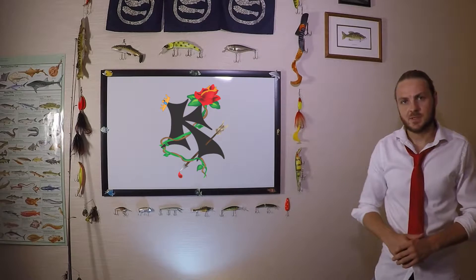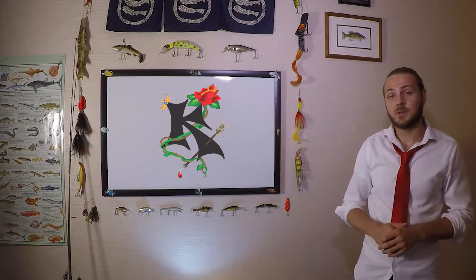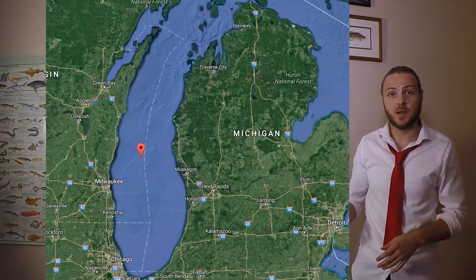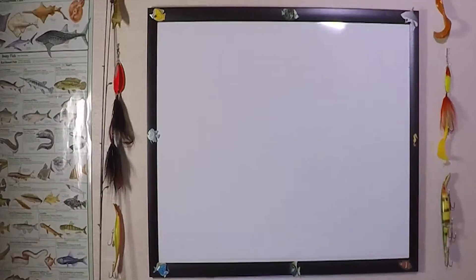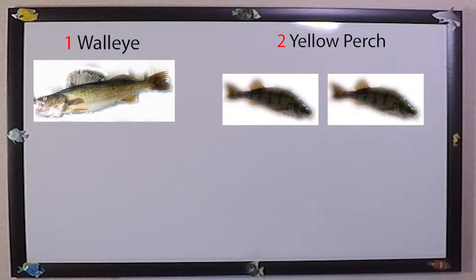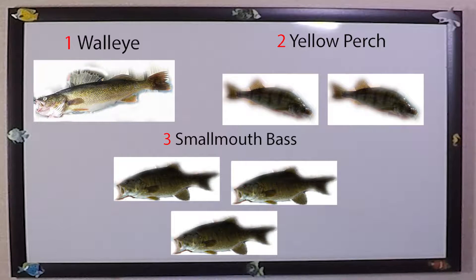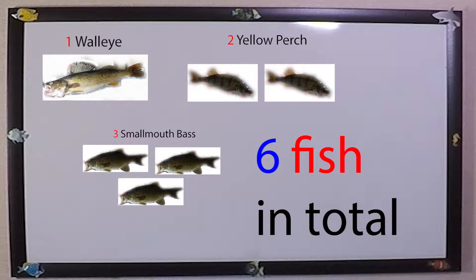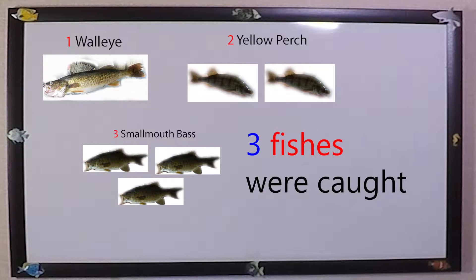For you fisher persons, let's say you're out on a weekend fishing Lake Michigan, which is one of the Great Lakes between Canada and the US, and you've had a great day of fishing. Already you have caught one walleye, two yellow perch, and three smallmouth bass. So that is six fish total. Notice that I used fish as a collective summing term. I could also say that you caught three fishes, as a walleye is one species, the yellow perch is another species, and the smallmouth bass is another species as well.